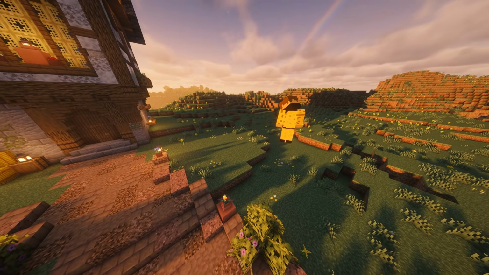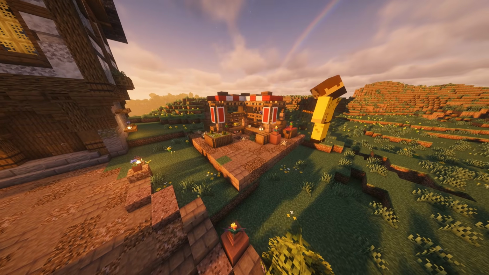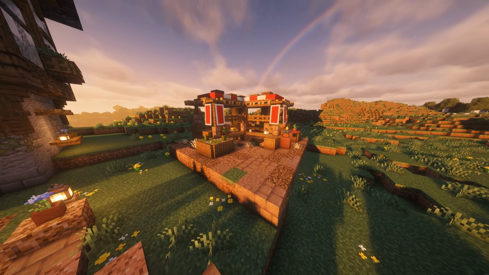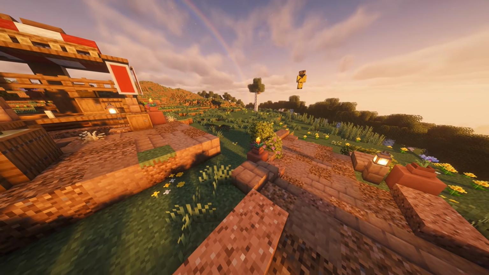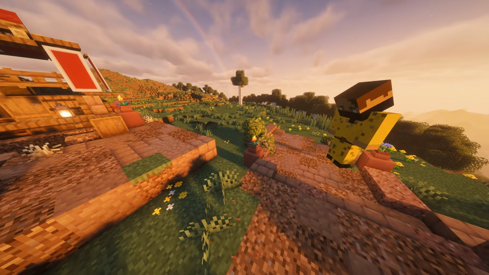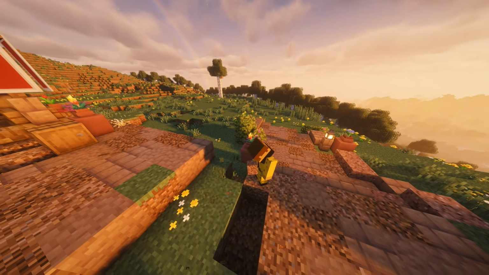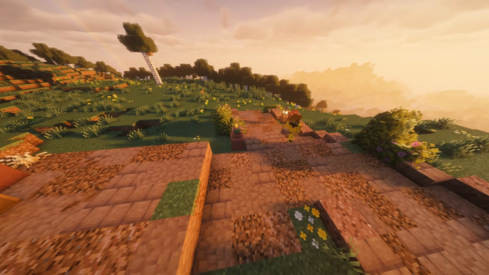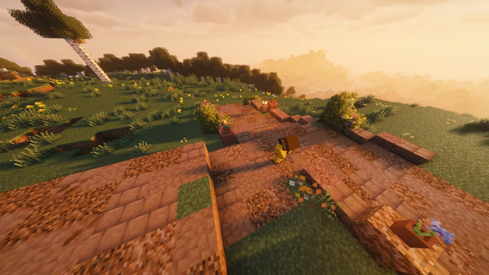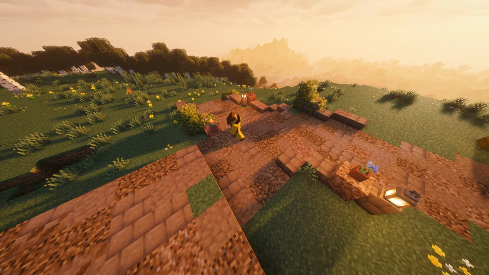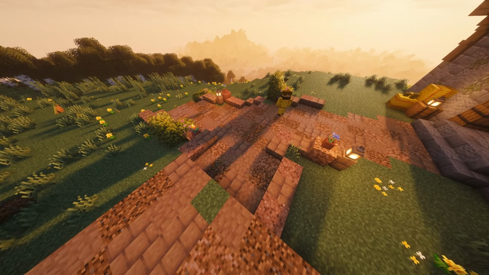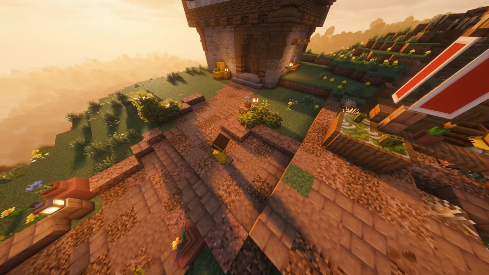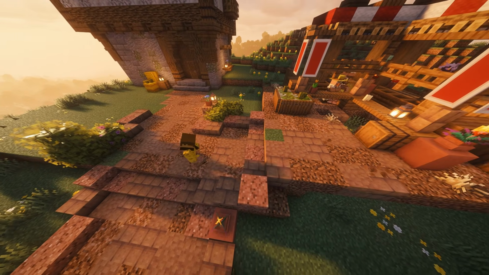Okay, this next part's important. I'm gonna go ahead and place a trading stall here from my world, just to showcase that these pathways connect different builds, right? So we can go ahead and take off some of these slabs and extend our pathways towards our certain builds. It doesn't even have to be a trading stall. I'm just using this as an example to show you that these paths lead to different things. So as you can see here, I'm throwing in more leaves, and then we're going to put in our slabs also to make the walkway upward.